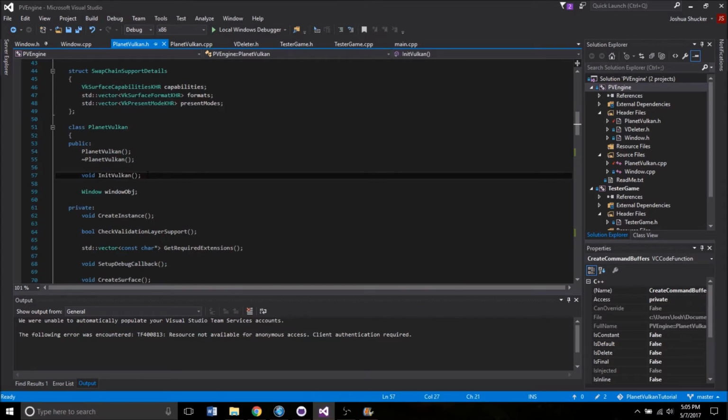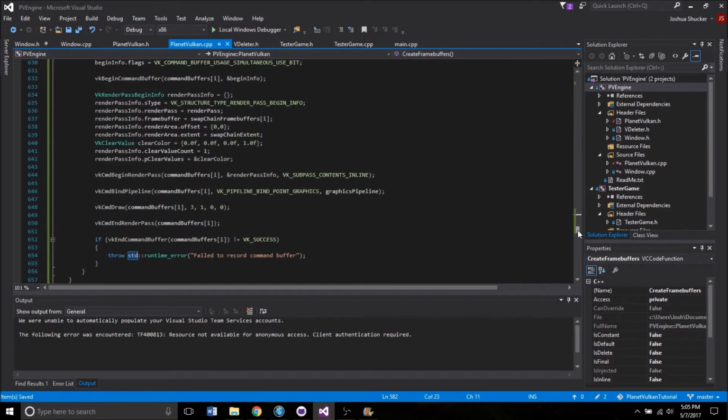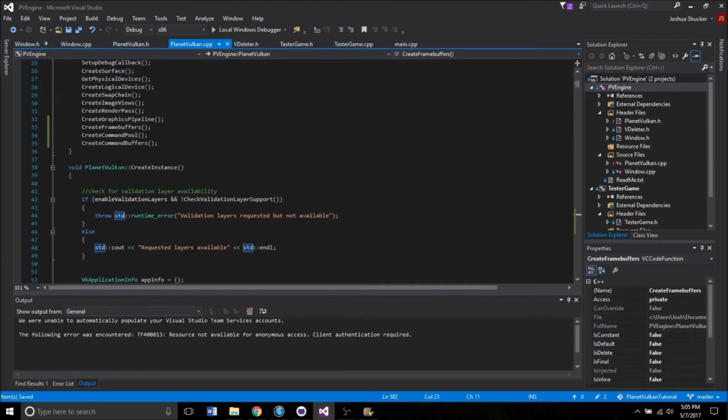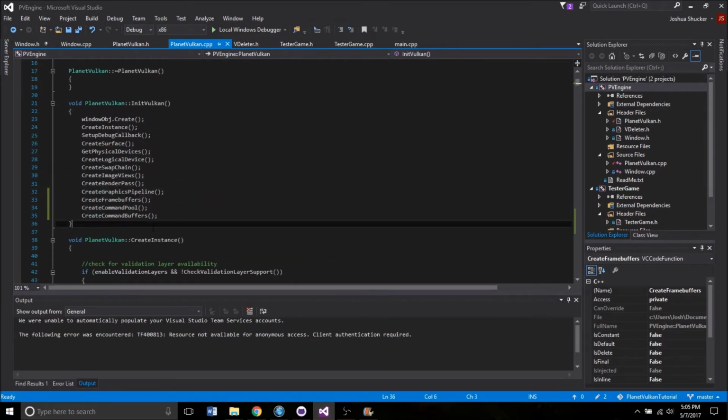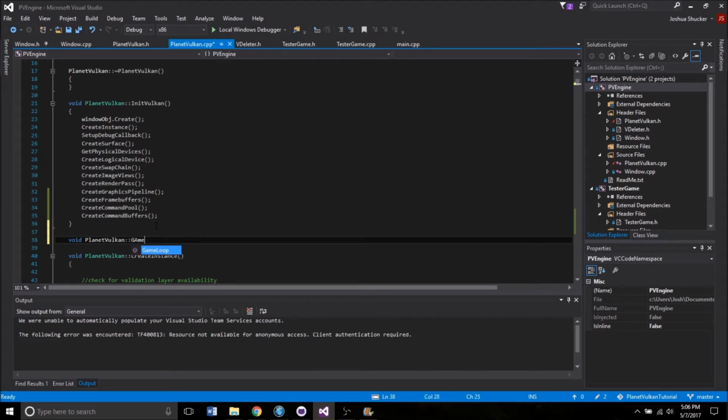So we have init Vulkan right here, and right underneath that I'm going to make a void game loop so that we can just call this inside Planet Vulkan. And then over here in the CPP, we'll do it right up at the top. Right after init Vulkan, we'll do void Planet Vulkan game loop.